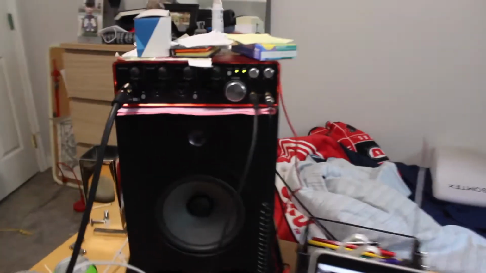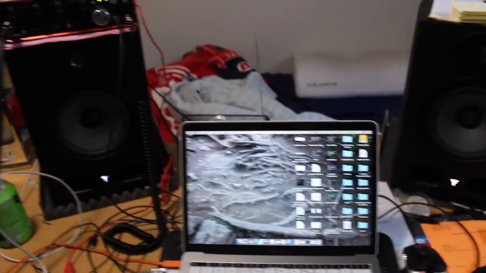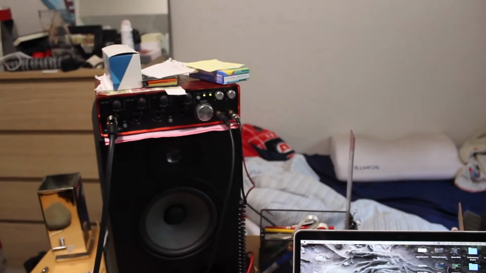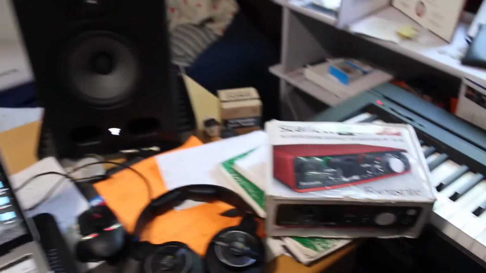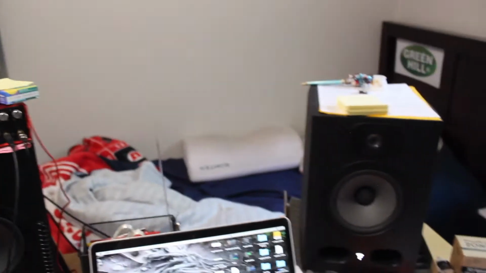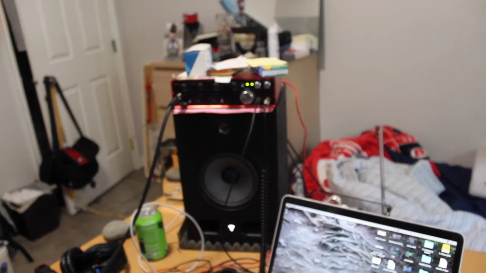So first you can see my setup here, and I have my Scarlett 8i8, and also a Scarlett 2i2. So what I want to do is create an aggregate device for both of these, so I can have a total of six audio inputs. So instead of buying a new expensive audio interface, you can just combine your old ones and then have more inputs.